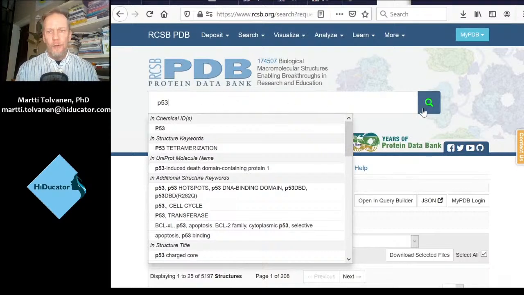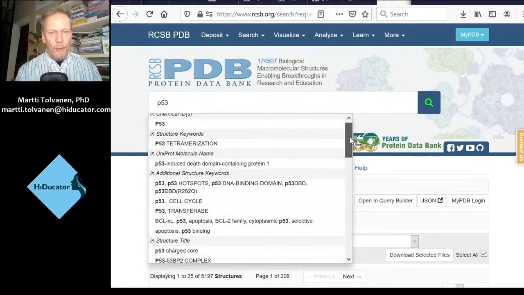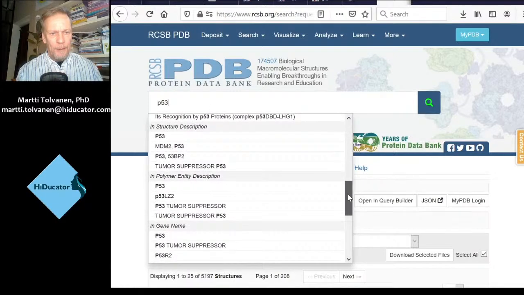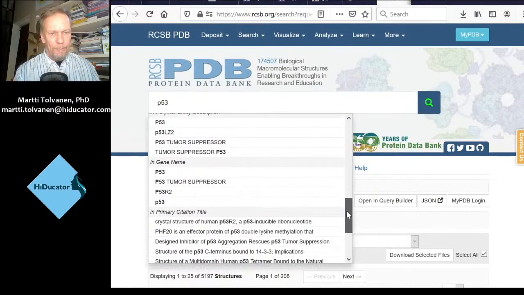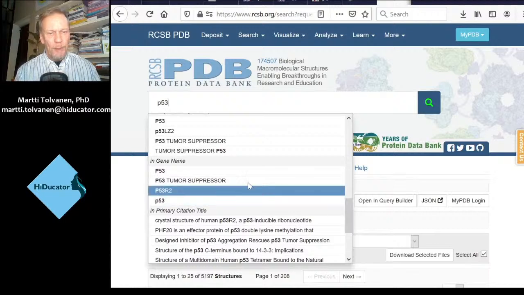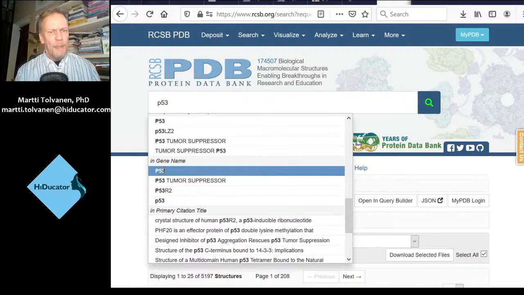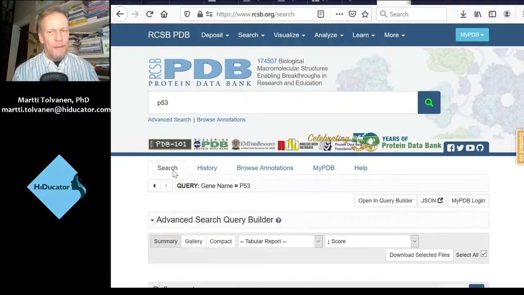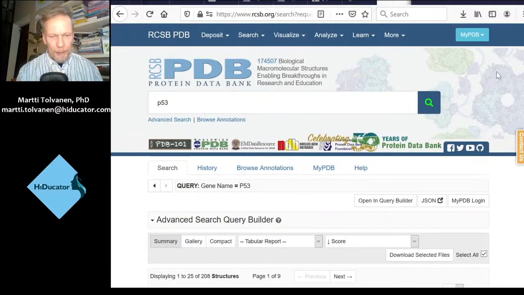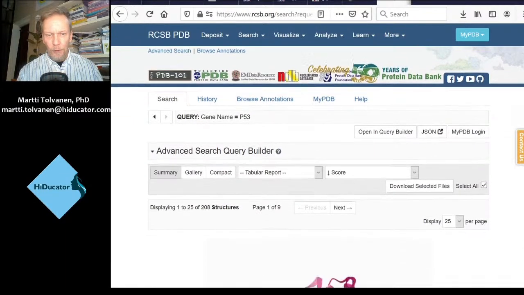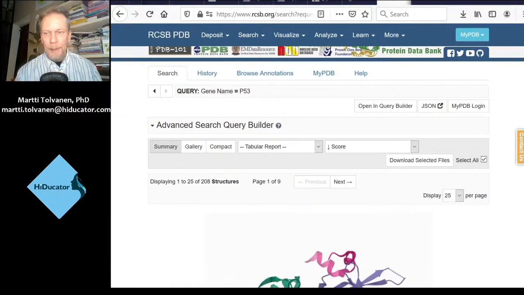Now, if we just click on the magnifying glass without any limits, that would give us 5,000 entries, which is probably more than real P53s here. So we'd better scroll down in the options here. We have many different fields where we can try to find P53, and P53 in gene names sounds like just the thing we want to find. And now this is a much better search. We have just 208 structures.